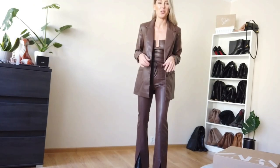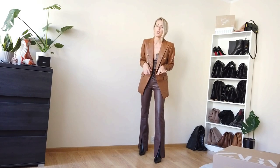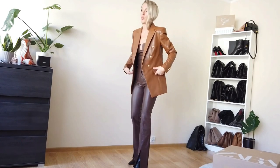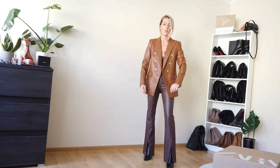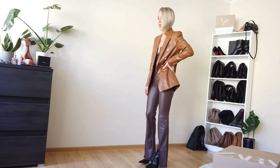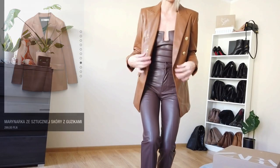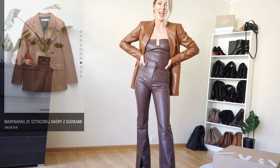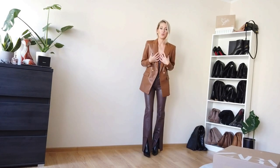So with this brown blazer that I'm still thinking to keep or not — I hope you will help me guys. I think this is also looking good. No pockets — well, not real pockets — but okay. I think this is also a nice idea to wear it, just two colors, two shades of brown. Oh my god, I love it! This is a very elegant outfit.